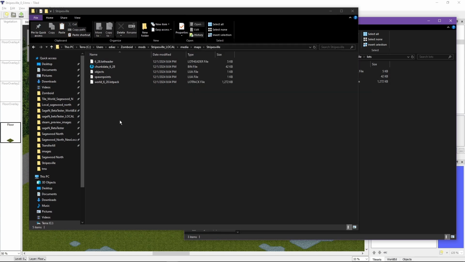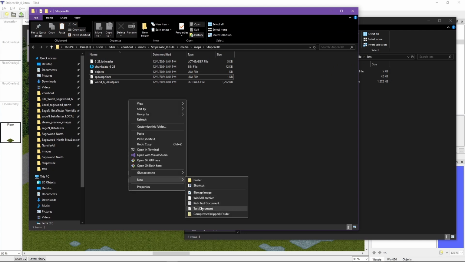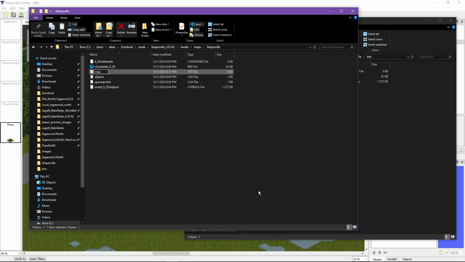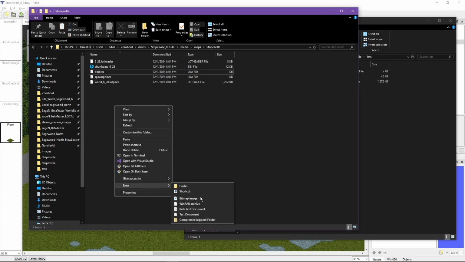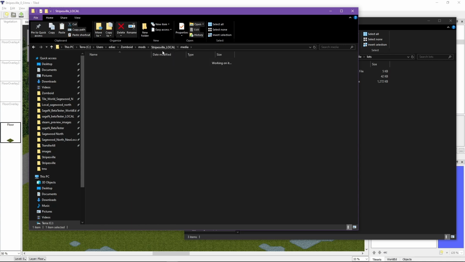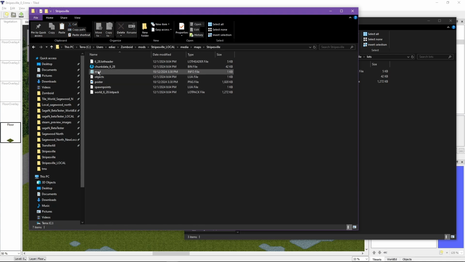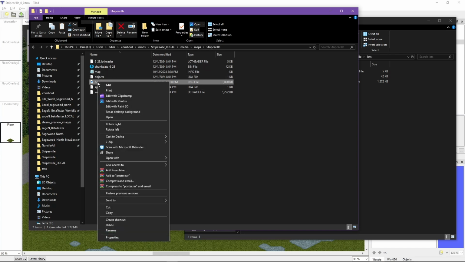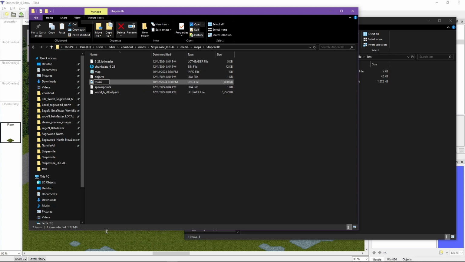That being said, the last things that we're going to need is 2 more things. One is going to be a text file. So I'm going to click New Text Document, and this is going to be called map, singular. Except it's not a text file, so I'm going to go ahead and delete this. It's an info file. So I could try to figure out how to write a new info file, but guess what? I already know where an info file lives, which is going to be these. So I'm going to copy a PNG and the info file. I'm going to copy those. I'm going to paste them in here. This info file we're going to rename, and we're going to call it map. This PNG file I'm going to rename, and I'm going to call this thumb, like thumbnail.